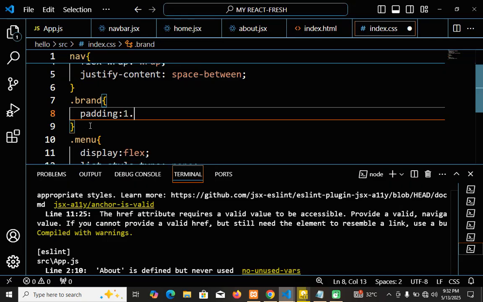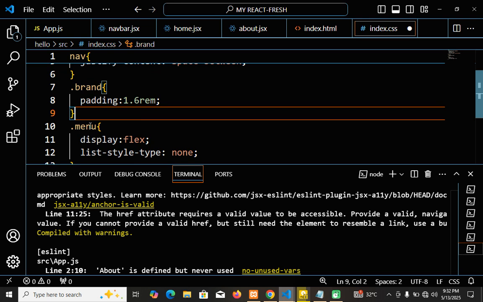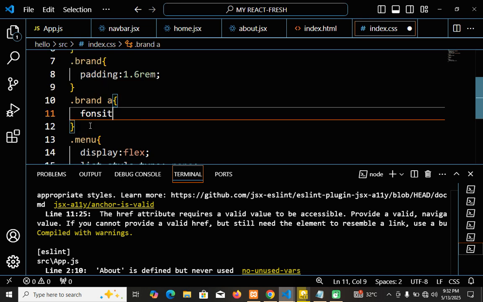Okay, if we want, we are going back now to increase the font size. So for the font size, we can start with the brand. So the class of brand, give it a padding, just a minute, a padding of 1.6rem. Then also the brand a font-size of 1.6rem.